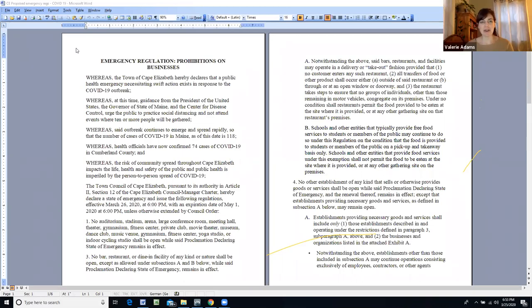Okay. And it looks like we had another comment from the public in the chat, noting that relatives of sick Mainers may need a hotel to stay in also. So, all right. Returning to the order. Would anyone care to make a motion? I'm also happy to make some sort of motion, but I don't know if someone has. Would anyone care to make a motion either to enact this emergency ordinance, to enact an amended version, something of that sort?